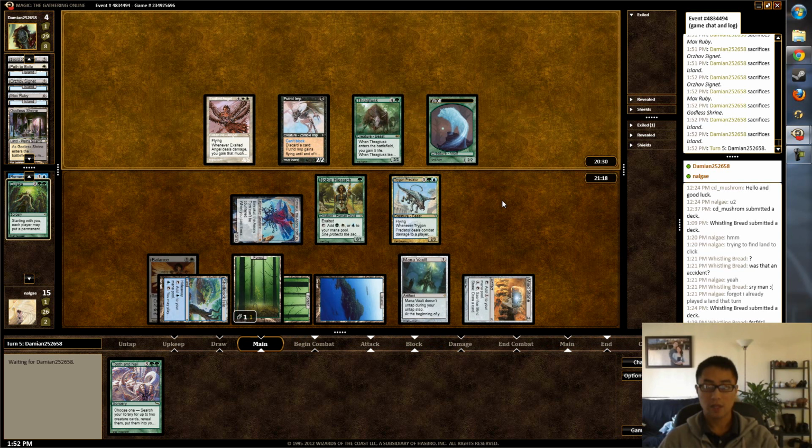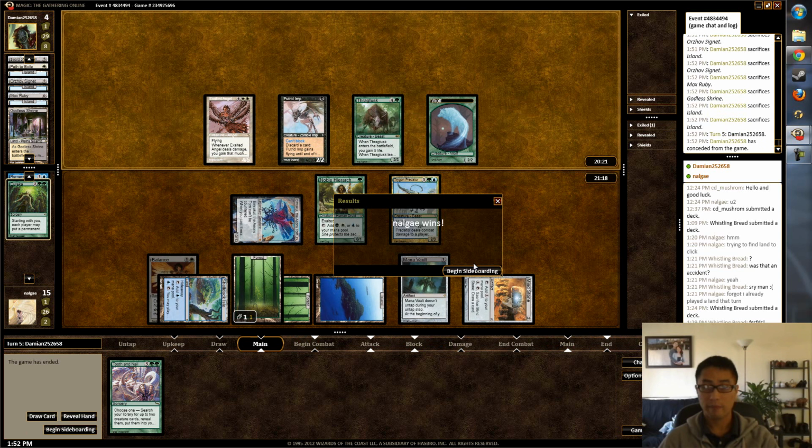Kind of weird. I guess he's trying to out-damage me or something, but I do have blockers. And I mean, he can't kill me this turn, and next turn he's just gonna have a beast. Yep, messed up.